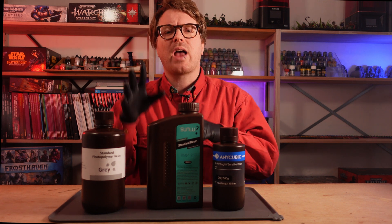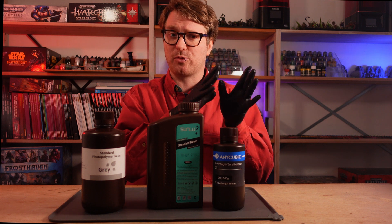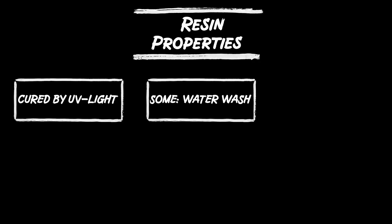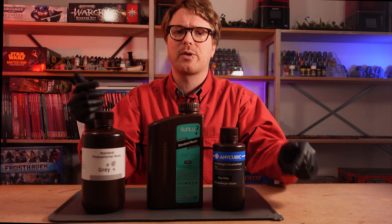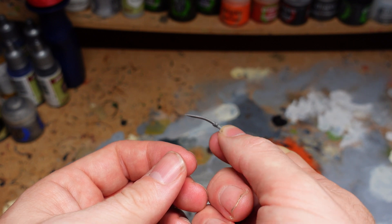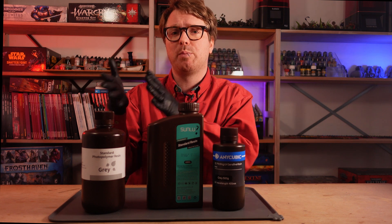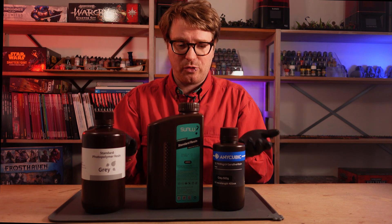Speaking of properties, these are the factors at play in the resin you use for printing. All of the resins we use can cure when exposed to UV light — you don't want to buy a resin that cures when exposed to air, that's going to be a very bad experience. Some resins can be washed with water. They all expose VOCs, or volatile organic compounds. The strength or durability of the resin when cured is determined by a lot of things: the flexibility, tensile strength, impact resistance, and so on. Often low viscosity or runny resin will be brittle and can be cured a bit faster per layer.